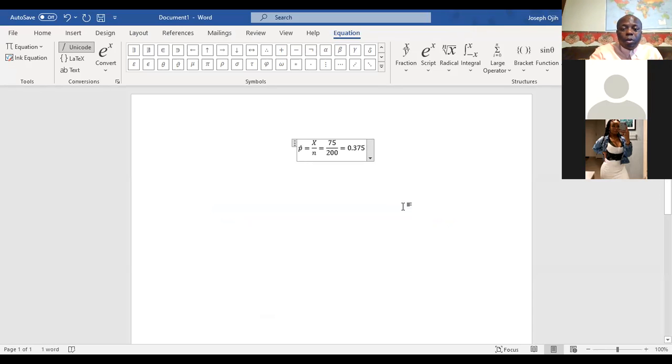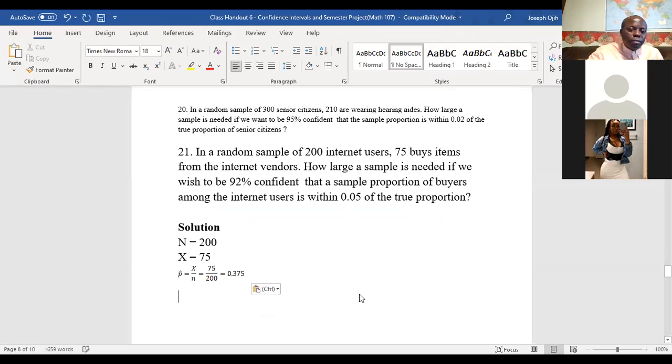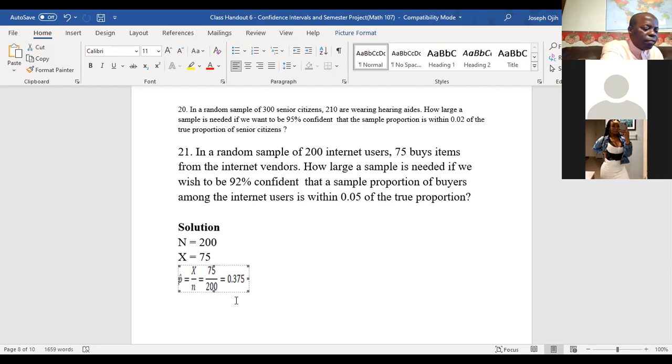So I'm going to copy it, and q hat will be 1 minus p hat. So this gives us our p hat, 0.375. So q hat will be 1 minus 0.375.